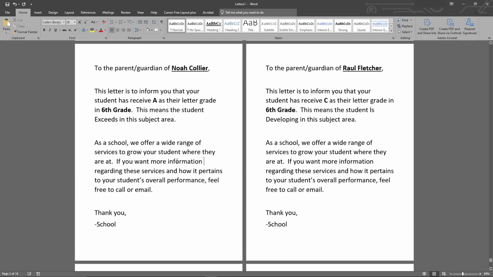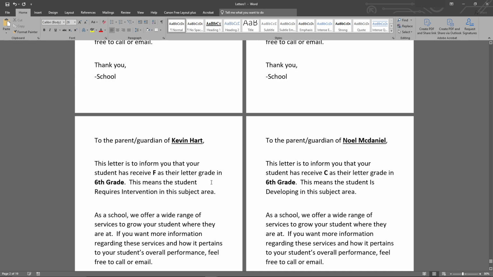So there's a lot of different applications for this, and it's very, very helpful to be able to just quickly put these in, print it, and have all these personalized letters. Again, using it with emails, using it for labels, and so much more. Getting started with mail merge is going to save a lot of time if you've ever handwritten these or put in time to customize these different type of options you've used. Hopefully you find this helpful, and hopefully this will find some uses within your profession.